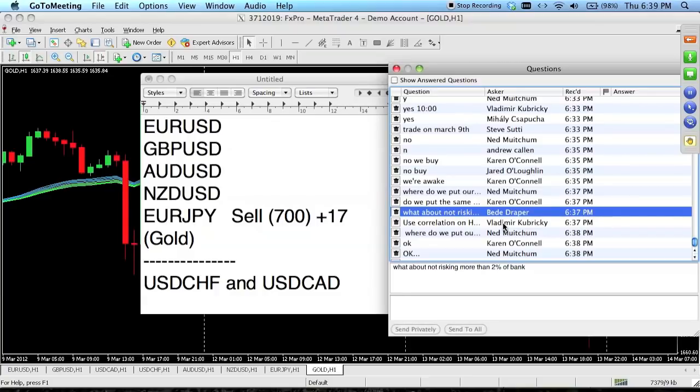Some people have a $2,000 account, and when they're trading a 2% risk, they end up just increasing lot size, because the amount that you get on a return is just not enough compared to what you are used to on a day-to-day basis. If you're spending $100 a day going out, whether you're eating at McDonald's or Olive Garden or you're out partying, if you're not making at least that much, you're not going to be happy with trading. Because when people start trading Forex, they come in with an expectation to replace their job or to replace some sort of pocket money on a day-to-day basis, which is the reason why many people fail.